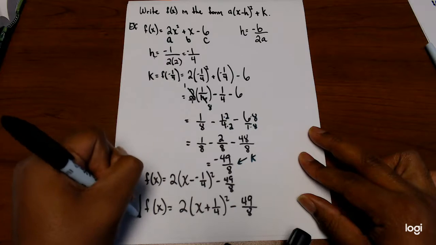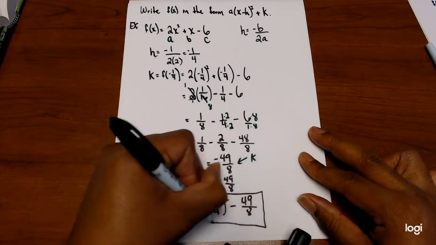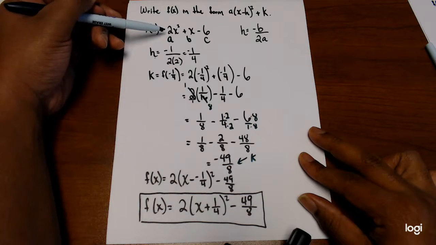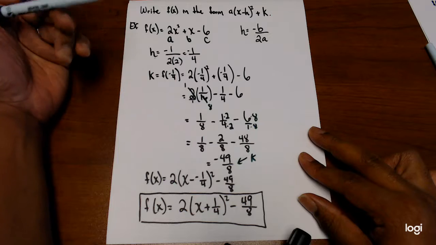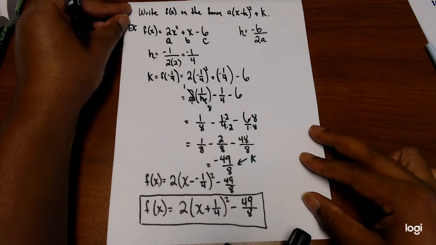Again, we could not get rid of the fractions. We couldn't get away from them, but we didn't have to complete the square and worry about factoring out the GCF the way we did in the other one. So maybe it has some drawbacks, maybe it has some benefits, but the way that you go about this is completely up to you.